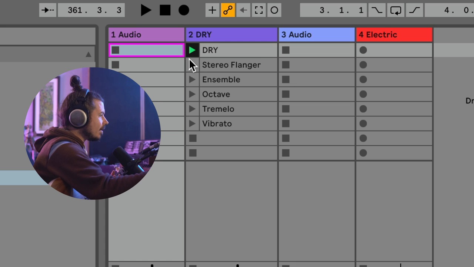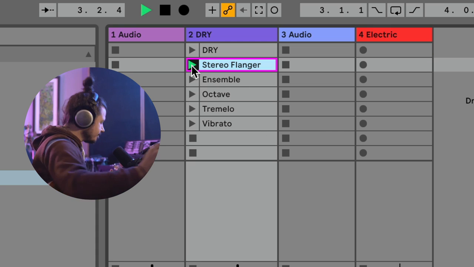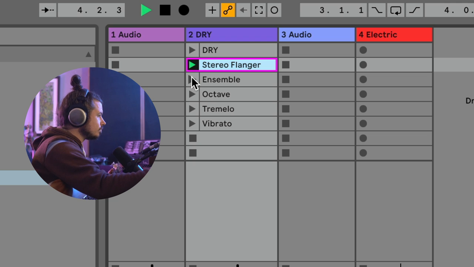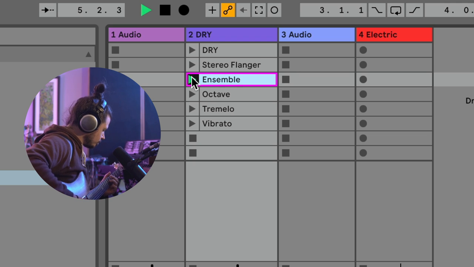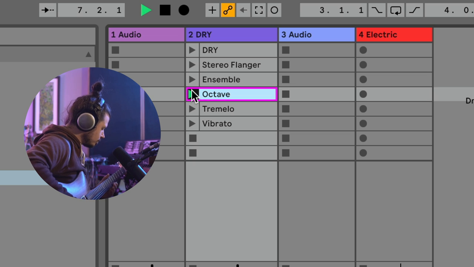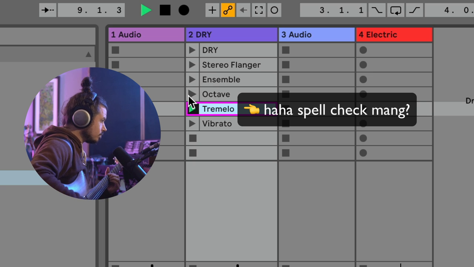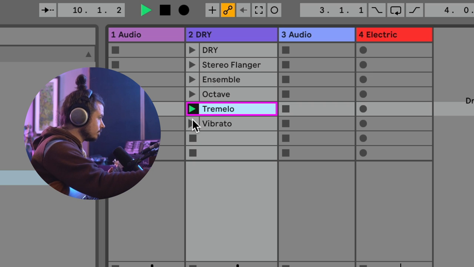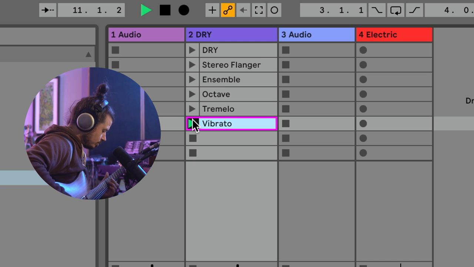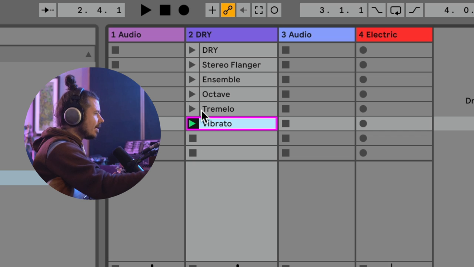On this track, I've got a couple clips here, and these are called dummy clips. Essentially, these clips don't contain any musical information. All they contain is some control data. So let's just go through here and listen to these different effects. Okay, so you can see how fast calling up these effects is.